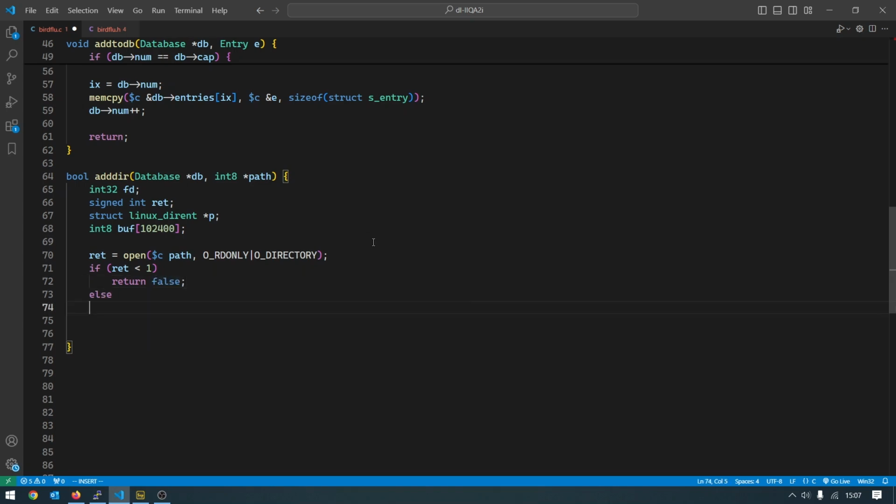And if not, we set our fd to be equal to the 32-bit file descriptor. Right, so now that is open.